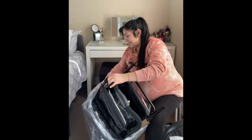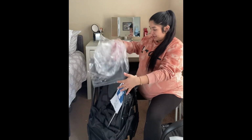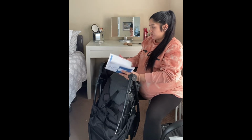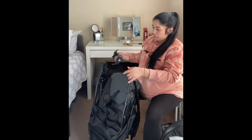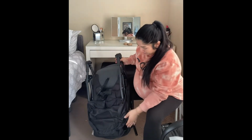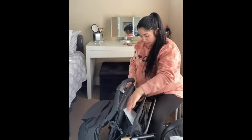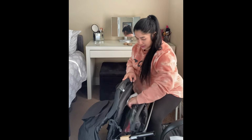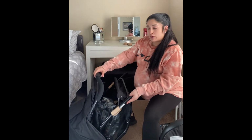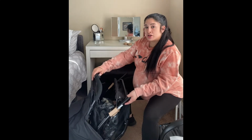And this is, like I said, the one hand stroller, which means that you should be able to open it with just one hand. So let's give it a try. Our tires aren't in the back, the tires aren't in the basket. I'm gonna go ahead and do it with one hand. Okay. So you push and pull.